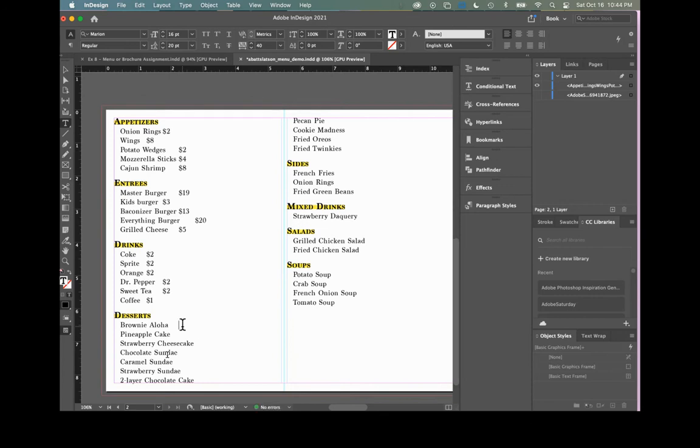Brownie Aloha, all desserts. I could make desserts all one price, you know? I'll say all desserts. Who would have thought this would be so hard?